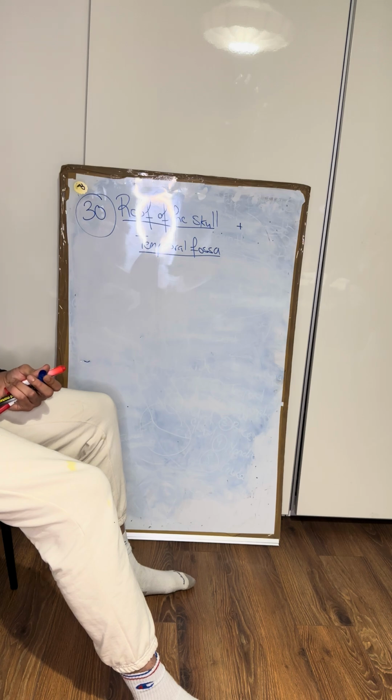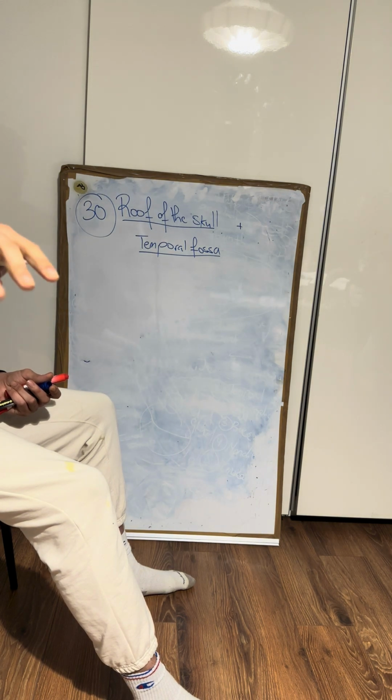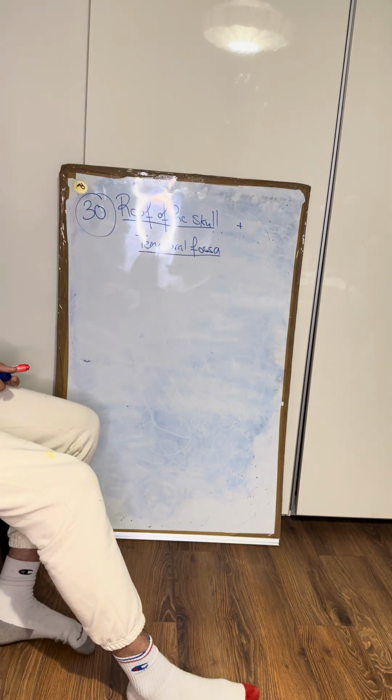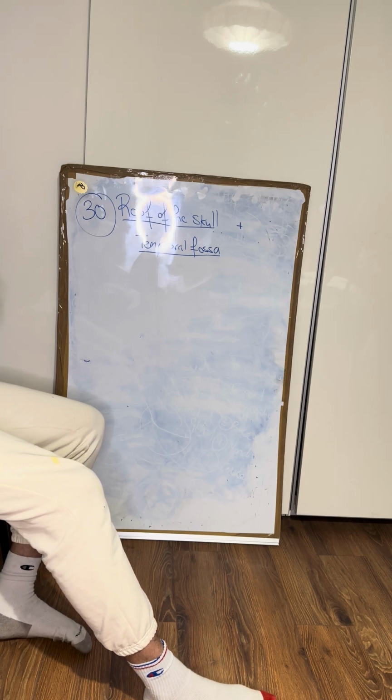So basically the cap. If I slice my head this way and remove the cap, this is the roof of the skull. Parietal bones, frontal and occipital. If I cut and remove the cap, and then I remove my brain, the first thing I remove, the cap above the brain, is the roof of the skull. He needs you to tell him the functions and borders of the roof of the skull, why it is important. What's the function? Protecting the brain. And he also needs you to tell him what bones are involved.